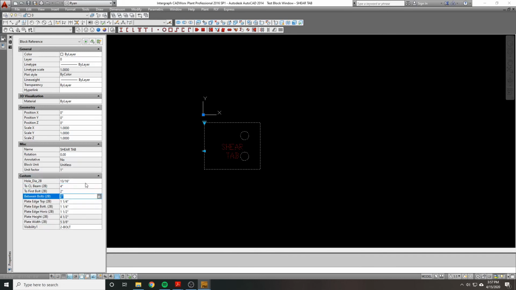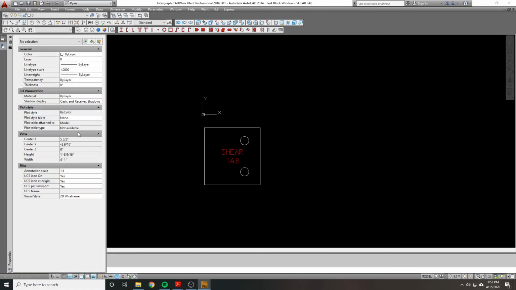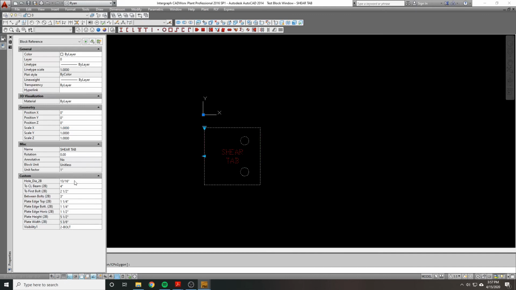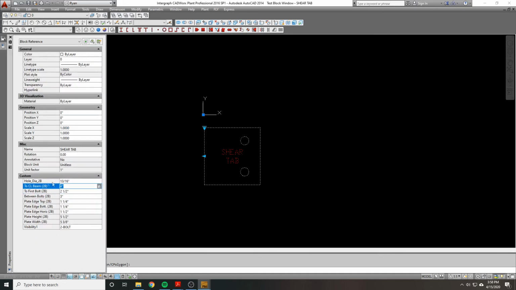All right. Now you'll notice that things here are in a much more neat order. I have these set up in a logical order. When you select this block, first thing you do is set your bolts, your hole size, your hole diameter. Then you'll set the distance from the bolt to the center line of the beam. So you'll say, oh, this is going to be 3 inches from the bolt to the center line of the beam. And then you go to the distance to the first bolt. Oh, I want this to be 3 inches to the first bolt. And then you say, what's the distance between the bolts? Oh, I want it to be, I don't know, 2.5 inches. You know what I mean?